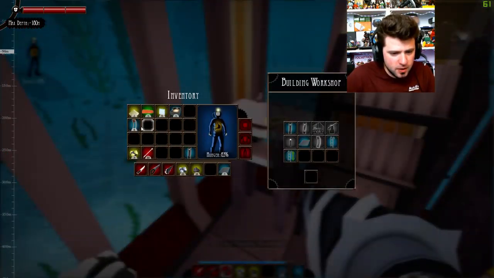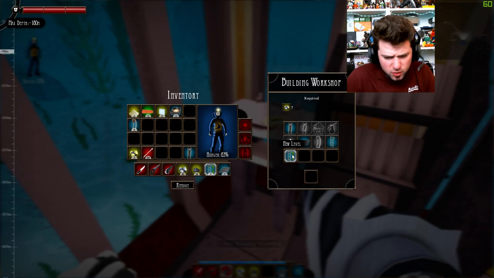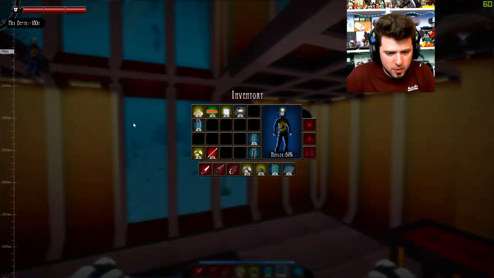All right, gotta build a ladder. Let's build a couple, just for safe sakes. What? New level. Oh, grand. Apparently I just made ladders for new levels. It's okay, it's a good thing. I'm glad. I'm gonna use those. Make my house very tall and happy.